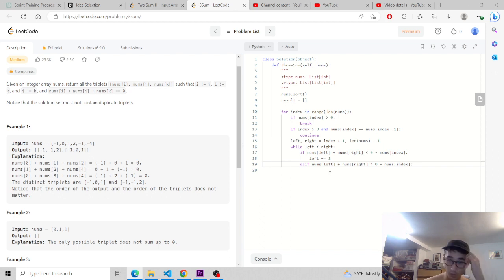So what this is doing is that if this continues on, if this happens, then it'll iterate 1 to the left. Regardless, it's going to check if we can iterate the leftmost pointer 1 to the right. And then regardless, it'll check if the sum is greater than 0, and what's going to happen is it's going to iterate the rightmost pointer to the left.